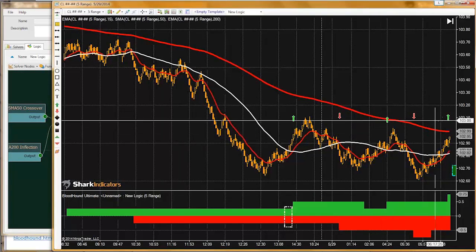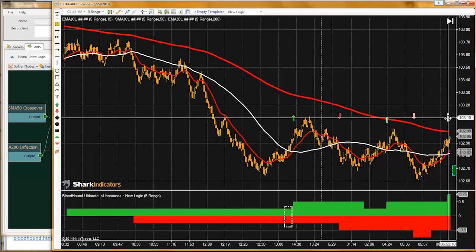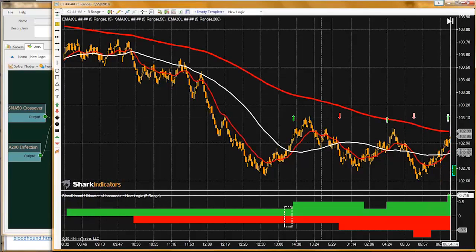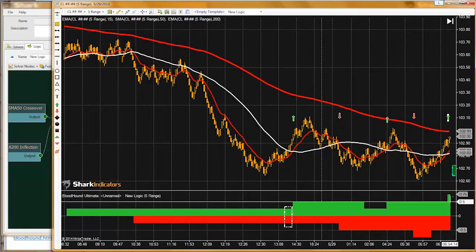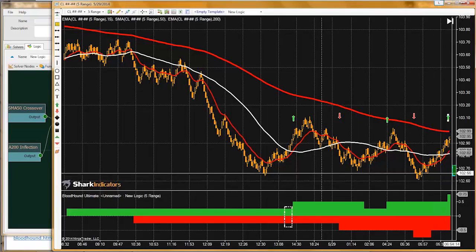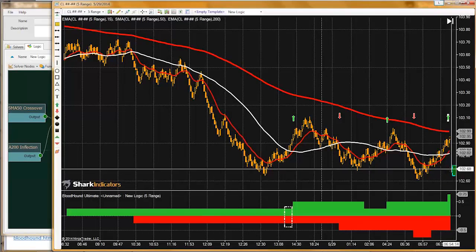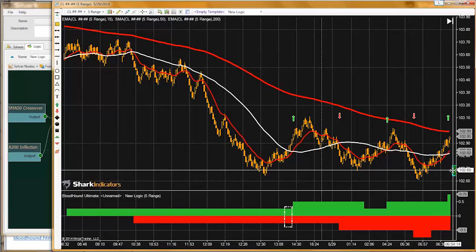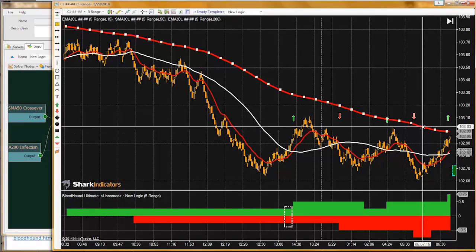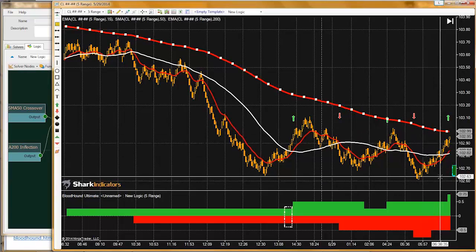Then we get our third signal counted right here, so we can see the output from the signal counter stepping up. So we have 2/3, and we can see the rectangle here representing our EMA changing direction.